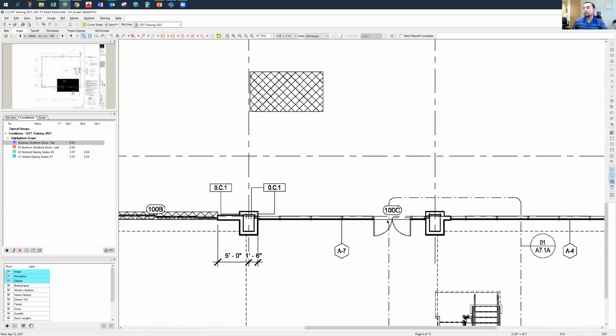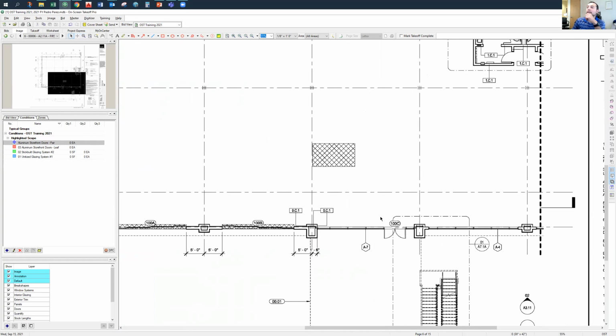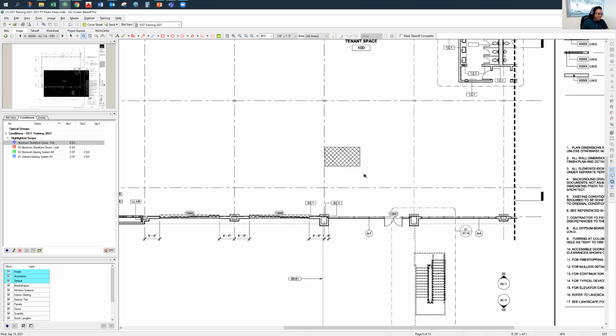Let's walk through a couple little tips that I just noticed I did without even thinking about it. So if you are in this mode, takeoff mode, which means you're ready to click, but you want to zoom in, you could hit the spacebar on your keyboard, and that cycles between the selection tool and the takeoff tool.